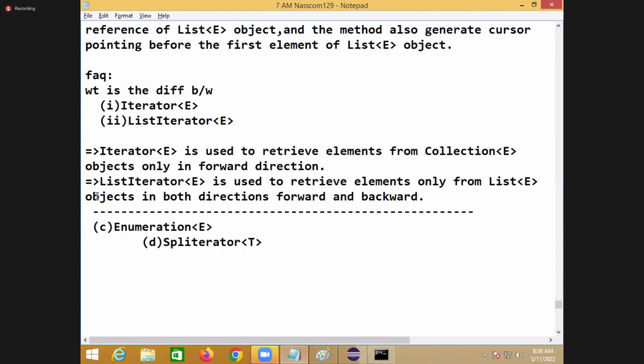Right. Enumeration. One more interface actually.